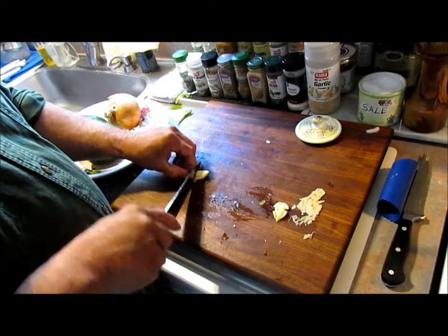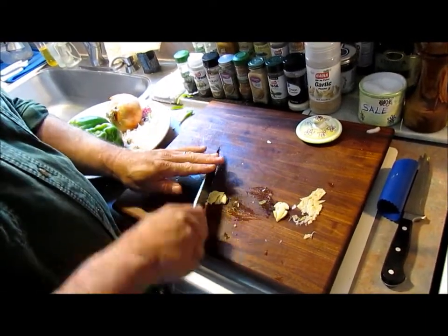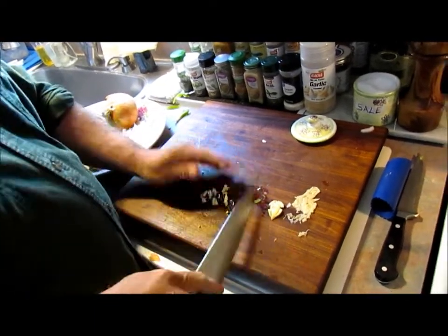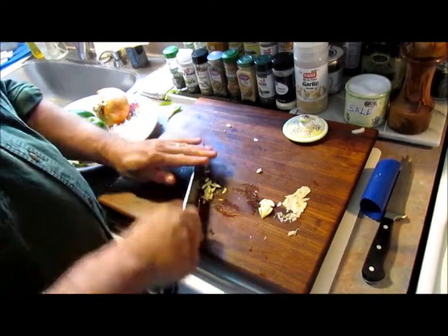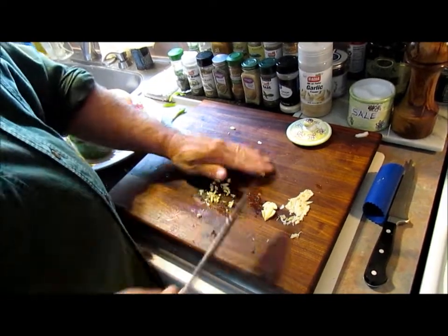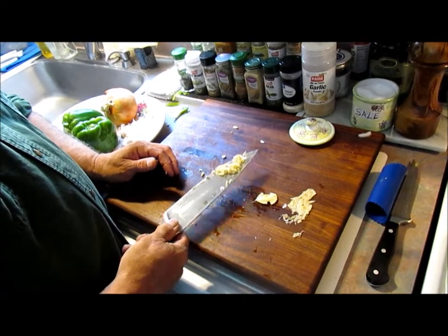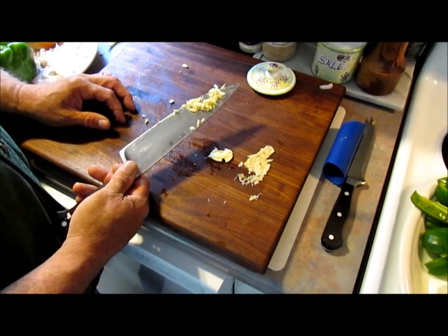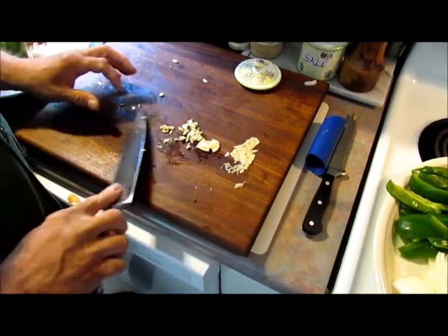You can do a little smash like this. Some people will put a little kosher salt on it and move your knife back and forth to turn it into a paste. So we have a little paste here. Or you could just smash it and put it in the pan — if you don't like big chunks of garlic, you can just sauté it, and when it's cooked and you've got the flavor out of it, you can pull it back out as just a big chunk. You can also run your knife through it and make it as fine as you want — just keep moving it back into the center and rock your blade. Now you've got minced garlic. That's three different ways you can do that.